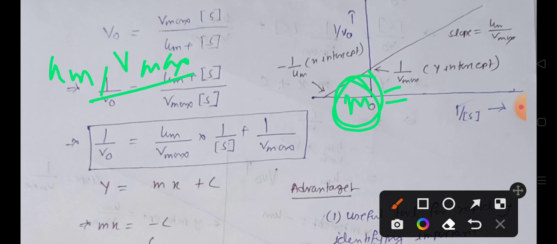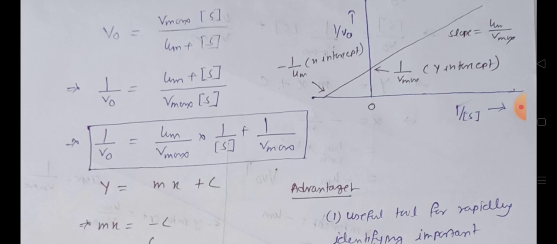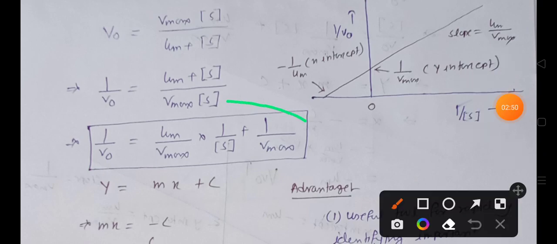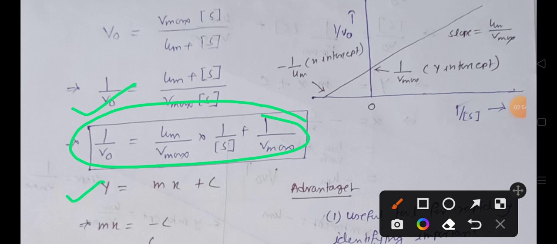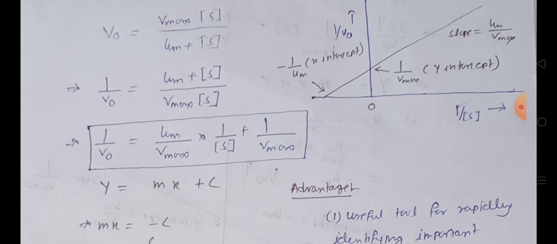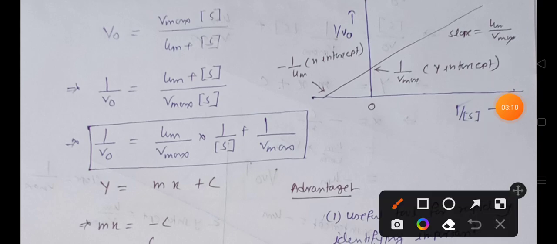Now, to write the equation of the Lineweaver-Burk plot in y equal to mx plus c form, first we have to find a term that consists of a constant value as well as a variable, so that we can consider that particular term as mx, right? And this is not only applicable for the Lineweaver-Burk plot, but also for the Eadie-Hofstee and Hanes-Woolf plots. In both cases we are going to see the similar thing.